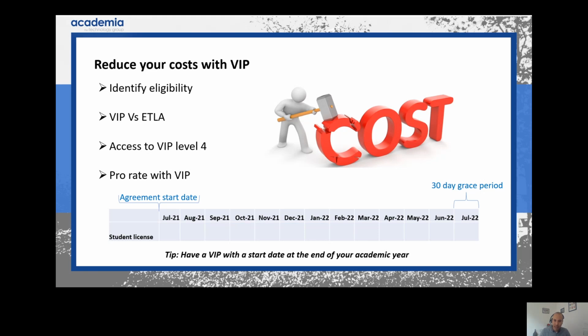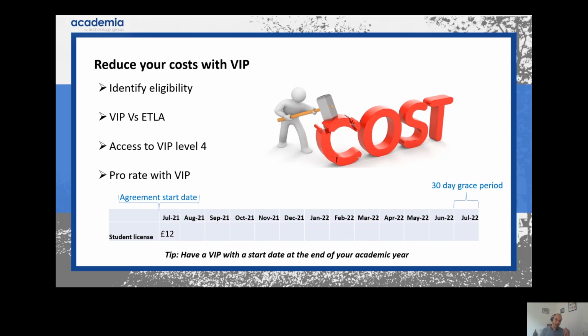So a VIP prorates, and something that you may want to do is look to license on an 11 or maybe even a 10-month basis to run with your term time. So hopefully this will give you an understanding of that. The table at the bottom breaks down the months of the year, and we're assuming we're going to start an Adobe VIP agreement on the 1st of July. And apologies, but just to make life easy for me and everyone else, I've rounded the student license price well up to 12, so that I can give you a monthly breakdown in an easier manner.